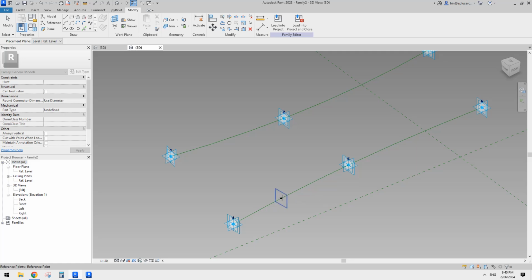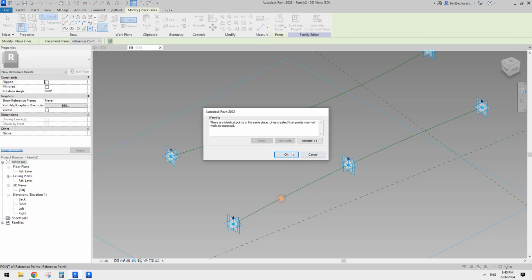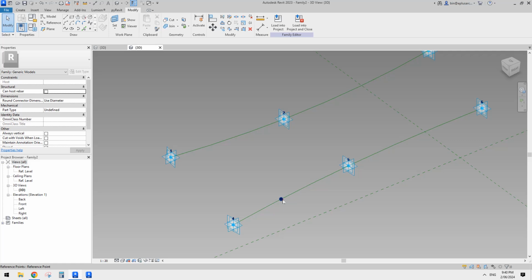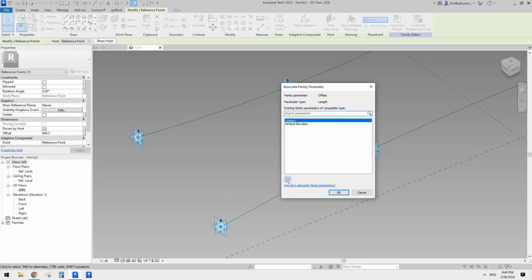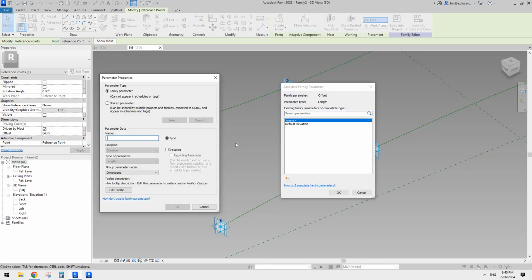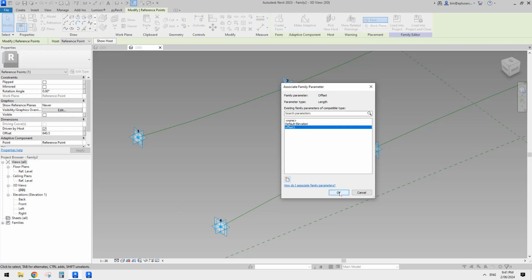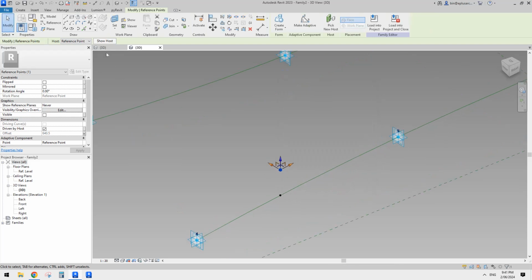So let's just tab and maybe tab again. Okay, so place onto the point and then select this big point which is placed onto the first point, and you can drag this up so you can see the offset. So we can just create an offset. Maybe I'll just call it offset 1, and it will be just type is fine. Okay, so then we need to create a thickness, so we need another point.